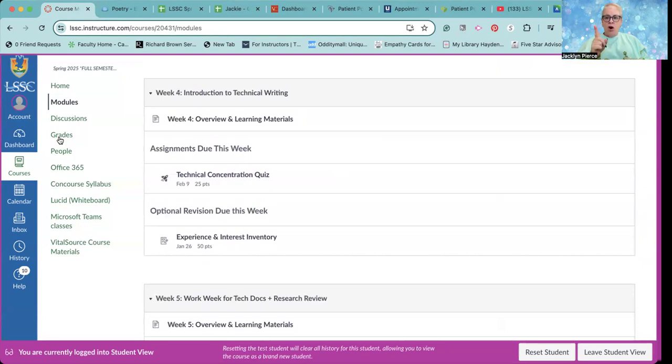Now, there are some additional things. The very first time this comes up is week 4. Once you get a grade on the bigger assignments, so assignments that are 50 points, 100 points, that kind of thing, you do have 1 week to make revisions based on my feedback for some extra points.